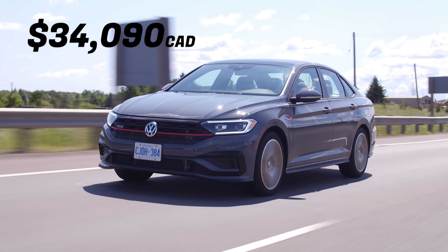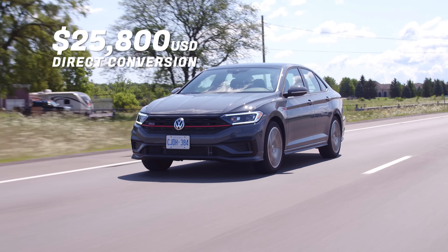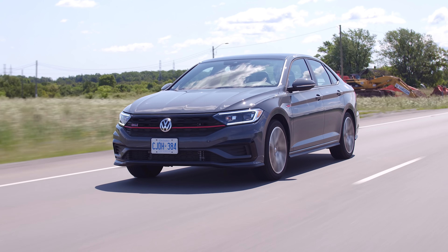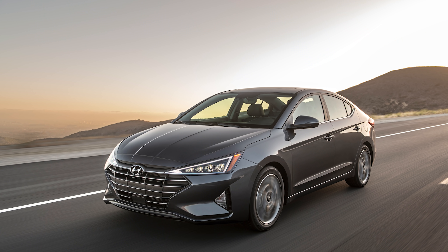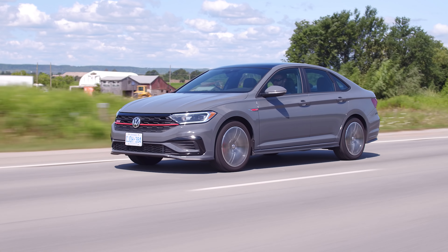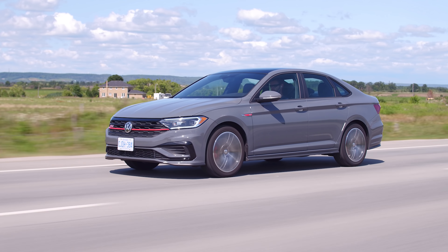Let's get to the price: $34,090 Canadian. This is for the non-35th anniversary version with the optional adaptive cruise package. So this is competition for a Civic Si and an Elantra GT Sport. I don't think I'd pick this over them, but if I was into German cars I would probably pick this over them. I would take this over the Elantra Sport no question, because the current Elantra Sport with its triangles — the triangles are weird. But this just looks way better overall, and I think it even looks better than the Civic Si. I think the Civic Si drives better than this though. Let us know if you would take the Jetta GLI and if you were tricked by the commercial.